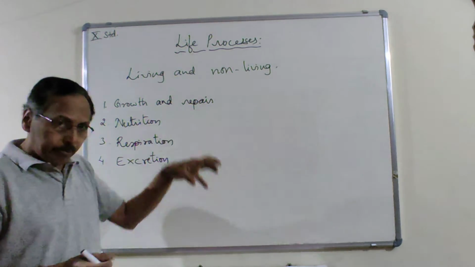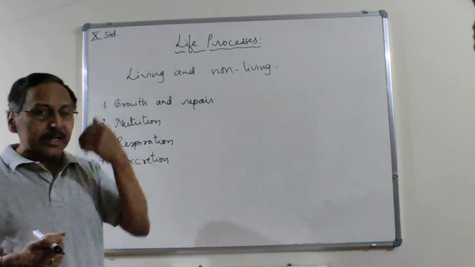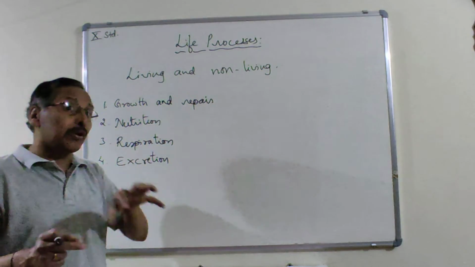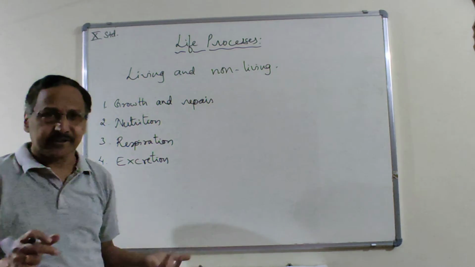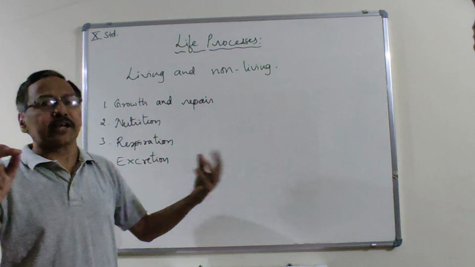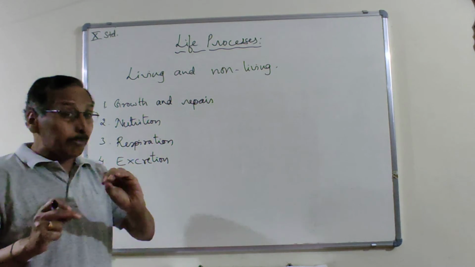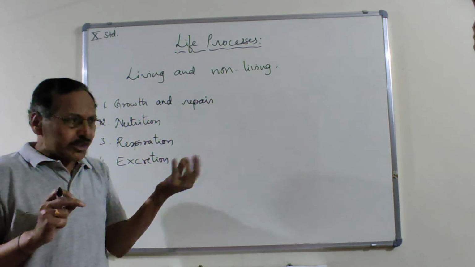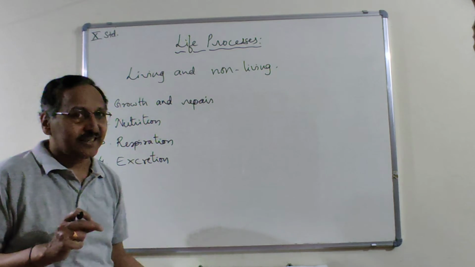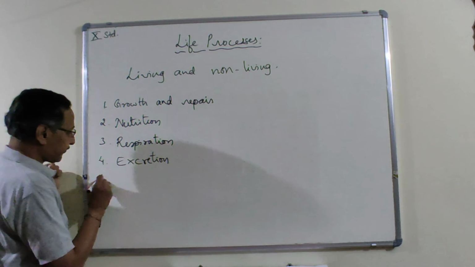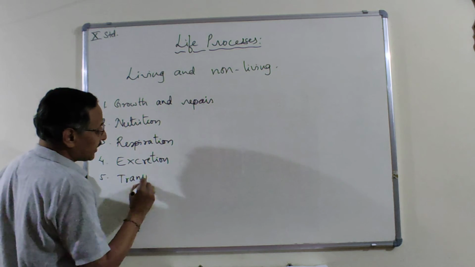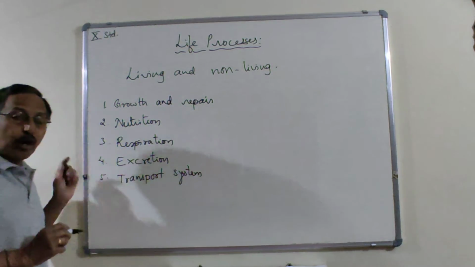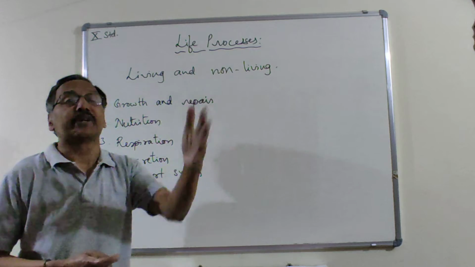So wastes are produced by the body, nutrients are utilized by the body, then there should be some mechanism, some system of transporting all the useful nutrients and taking away the waste. Is it not? Because we are multicellular organisms. Any multicellular organism needs some mechanism through which it gets the nutrients to all the cells, or some system that collects all the waste produced by the cells. This is done by the transport system or transportation or circulation we call.